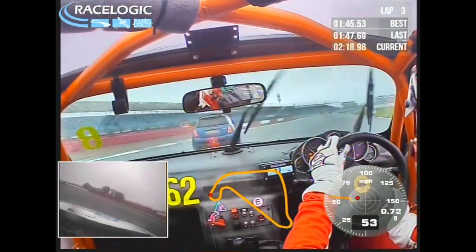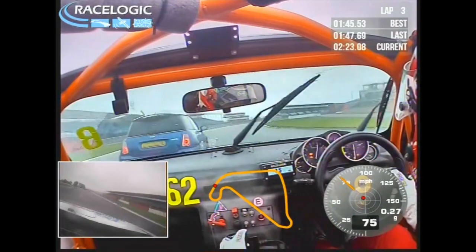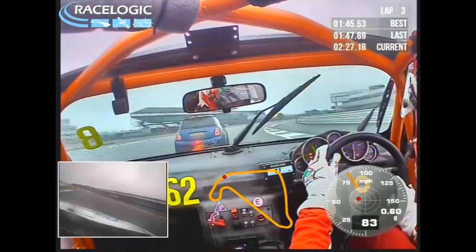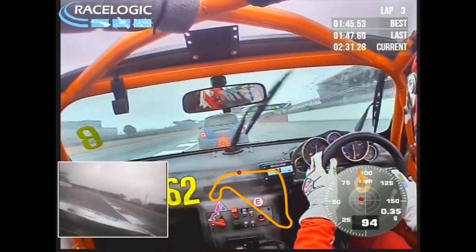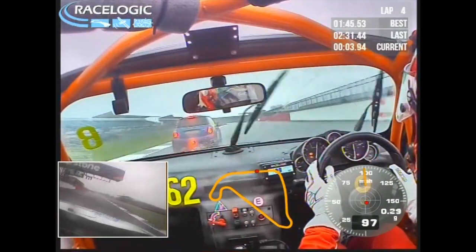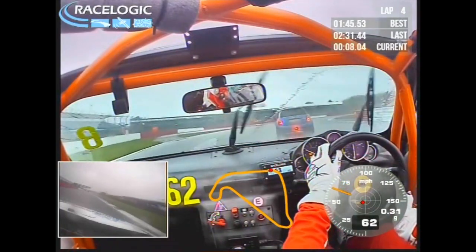But with the extra momentum I've got off of Luffield by taking the wider line, I'm thinking about maybe going back up the inside, but I do think better of it. I don't really want to be smashing into the side of him and causing a potential accident, as I know for a fact that gives me a good chance of landing up in the steward's office, which I really don't need, because it puts my signatures at risk, which I so desperately need at this point.